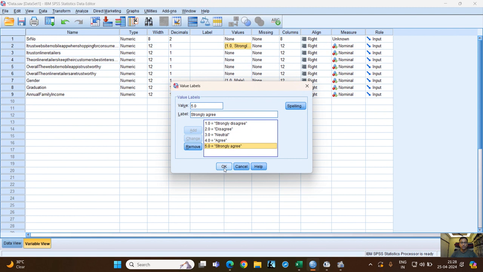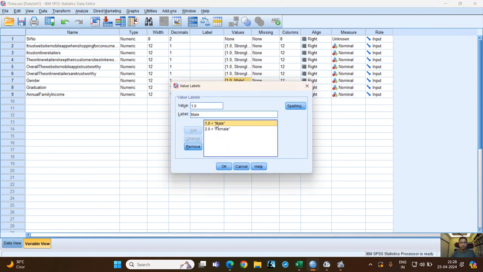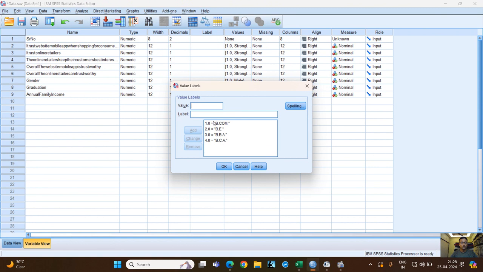Once you are done with one question, you simply copy and paste it over the other questions which are Likert scale. So you are done. And then for gender, you define what we decided earlier: 1 is equal to male and 2 is equal to female. The same is applicable to graduation degree: 1 is for BCom, 2 is for BE, 3 is for BBA, and 4 is for BCA.